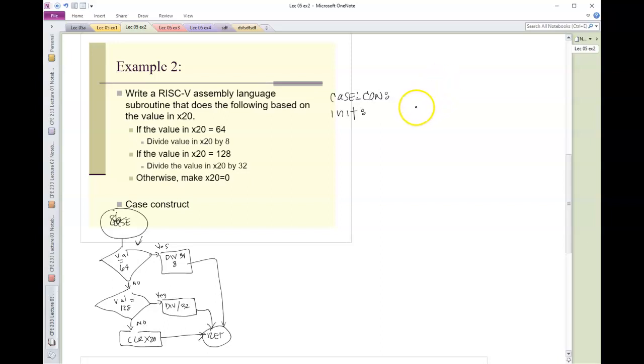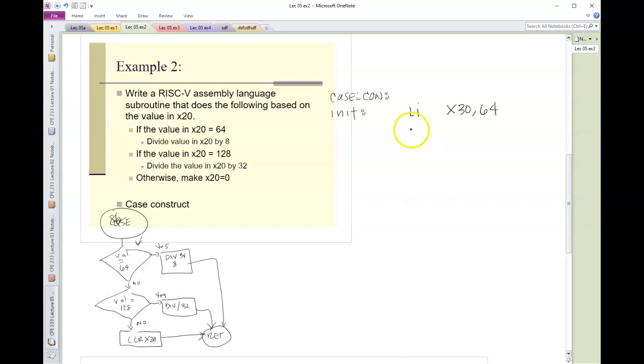So the very first thing I need to do in this program is put the value in a register. Load immediate. It doesn't matter where I put it, so x30, and we want to compare it to 64.